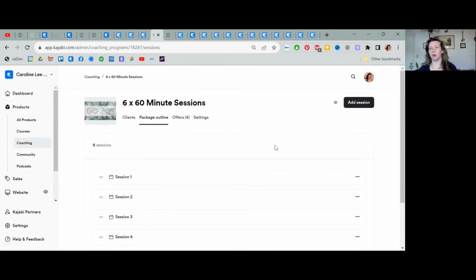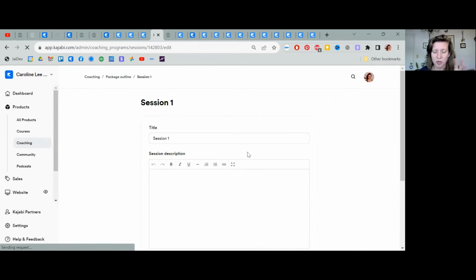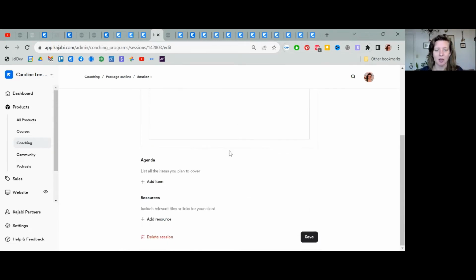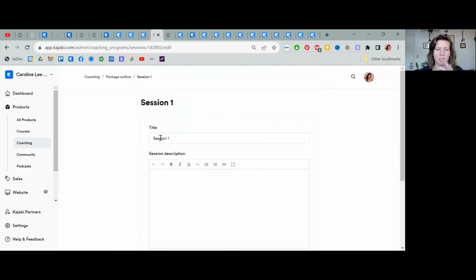So if you have a coaching program that you walk people through where you do a different thing at each session, or go through a program in the process of 6 sessions or whatever your number is, you can build out each one of these sessions. So my sessions are just not really structured that way. They're very in the moment. We just deal with whatever's going on right now. But you can set up all these different things: resources, agendas, descriptions, everything, which is really cool and very nice to offer your people.